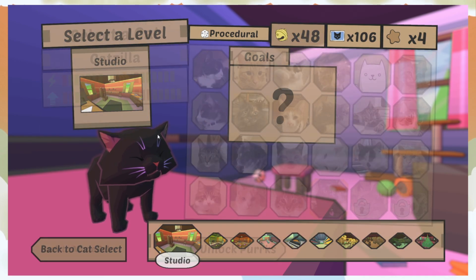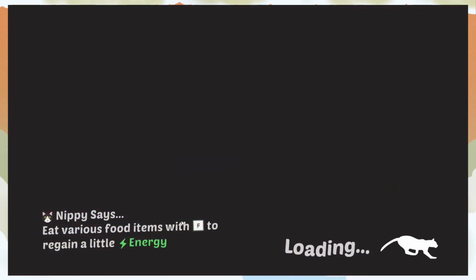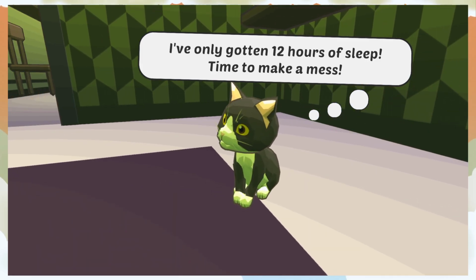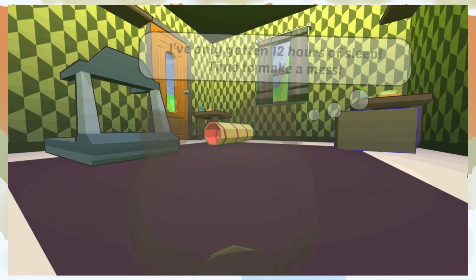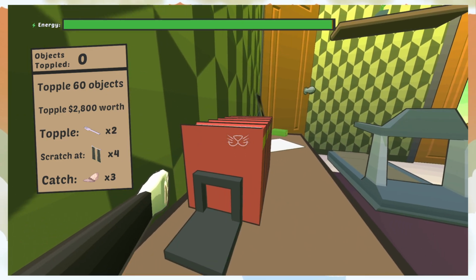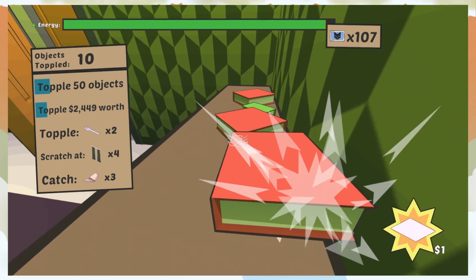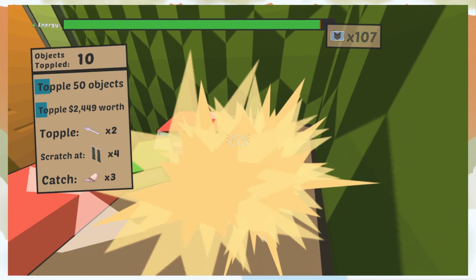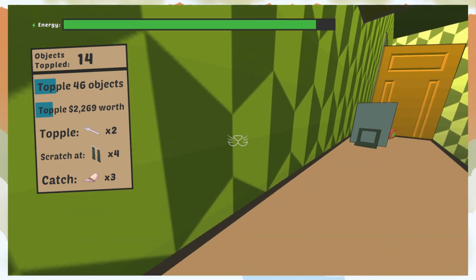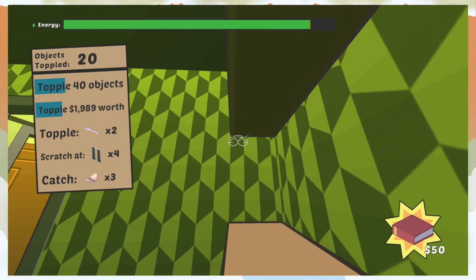Oh wait, oops, sorry. We wanted to do Nippy in memoriam. And so we'll just kind of go through each of these for the procedurals, and we'll just kind of keep doing that. And we've only gotten 12 hours to sleep. Time to make a mess. Gosh darn right. And we'll just sort of destroy everything in every single one of these procedurals. We'll just make sure we topple everything on the ground. Nothing remains untoppled.